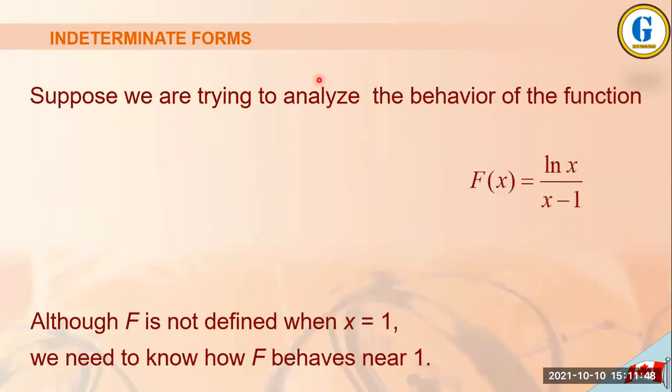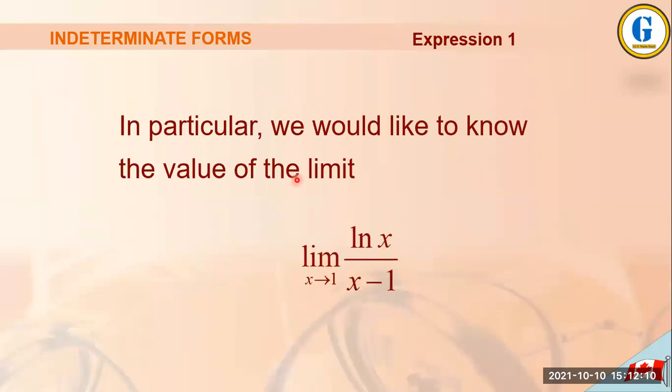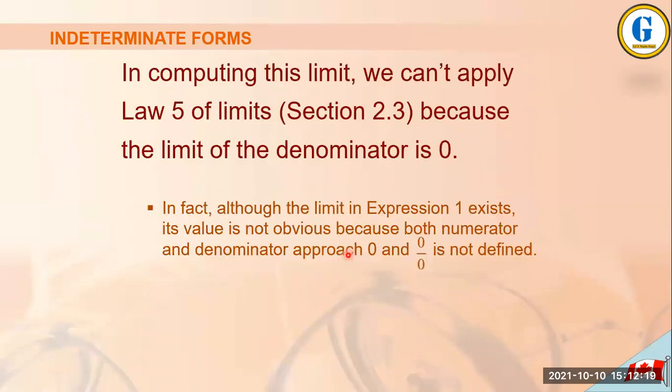Now, let us consider this particular function. Suppose we are trying to analyze the behavior of this function. Although f is not defined when x is equal to 1, we need to know how f behaves near 1. If you look for the limit here as x tends to 1, it is going to be 0 on infinity, right? So this function is not actually really defined. So in particular, I would like to know the value of the limit as x tends to 1.